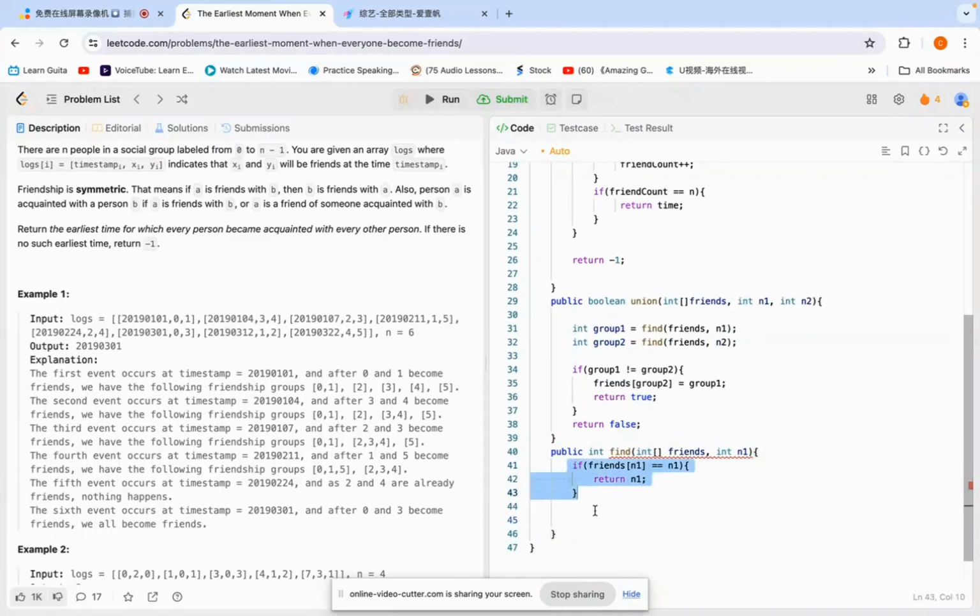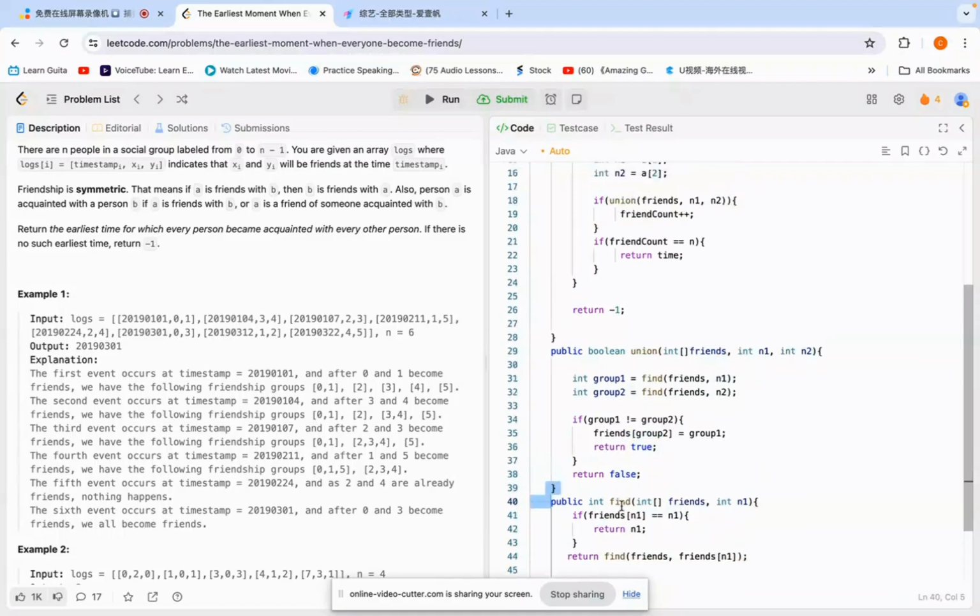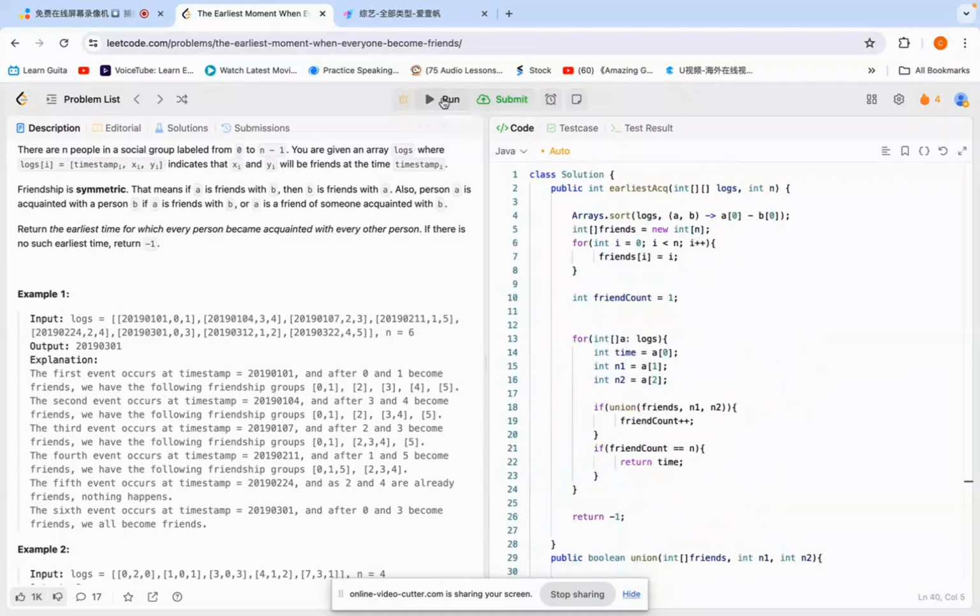So if this one is not equal, we need to find the next friendship and which group you are in. So now we need to find in the friend array the friend n1. Now you see I'm done.